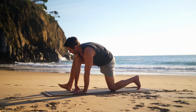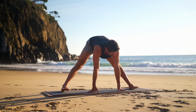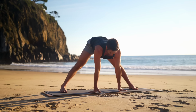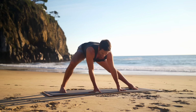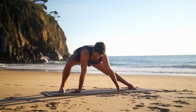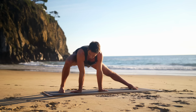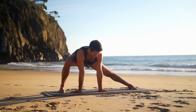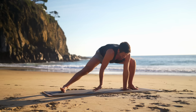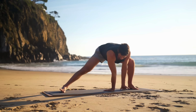Good. Now step your right foot up to the front of your mat, and then come into standing with legs wide apart. From here, as you exhale, bend your right knee and lunge to the right, toes turned out slightly. It might be a little tricky, but you can add a little forearm, wrist, and elbow mobility by turning the hands around. If that's too tricky, don't worry about it. Then bend your left knee and lunge to the other side. Two more times.